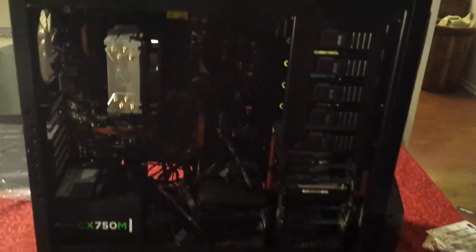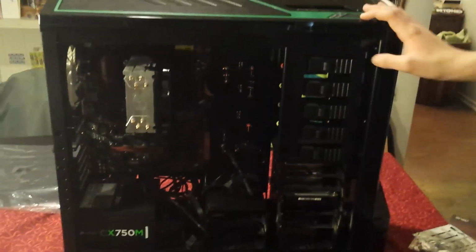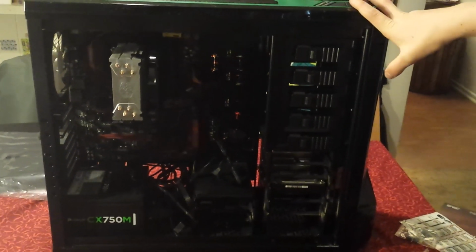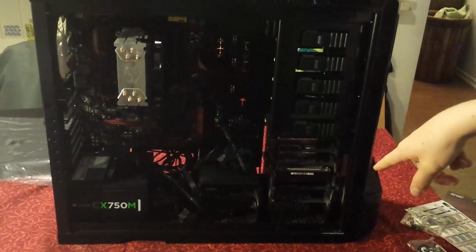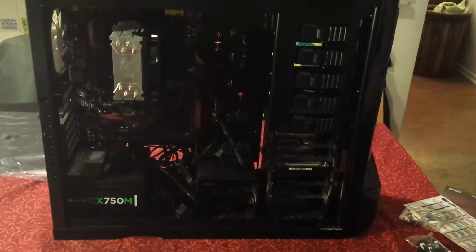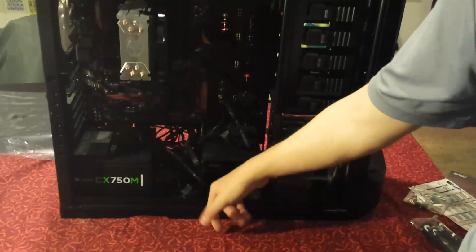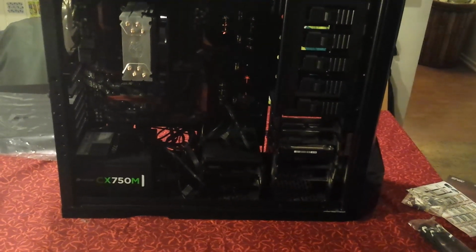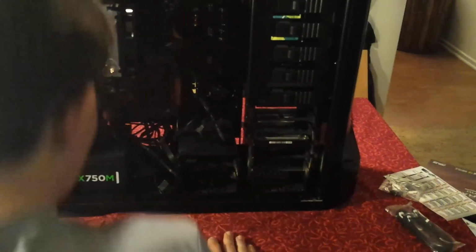Prop the computer up, and quite a bit of the wiring has actually been done already by me because this was already a built system. But we got to run our hard drive cables correctly to our new SSD, solid state drive down there, and we just got to get everything plugged in nicely. So let's get into it.